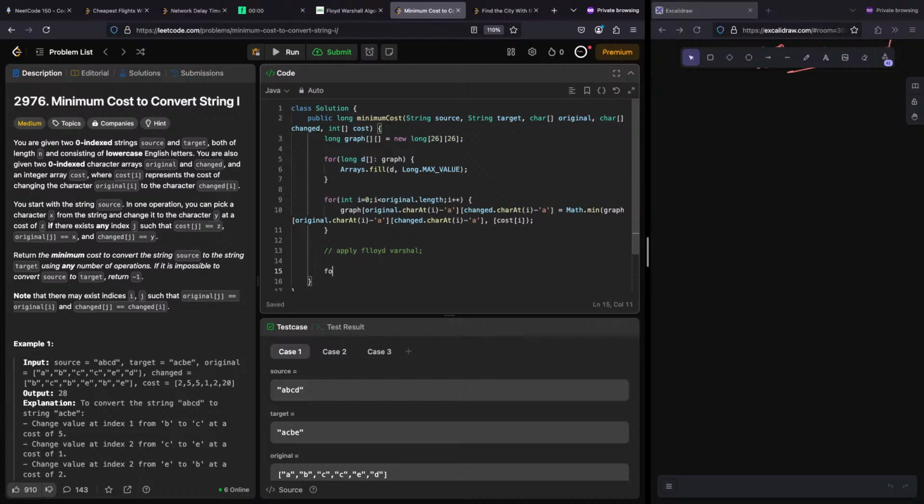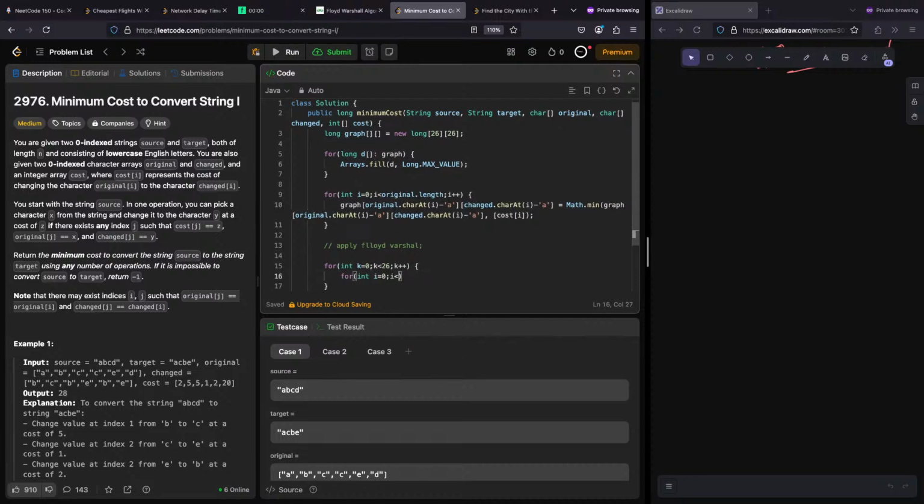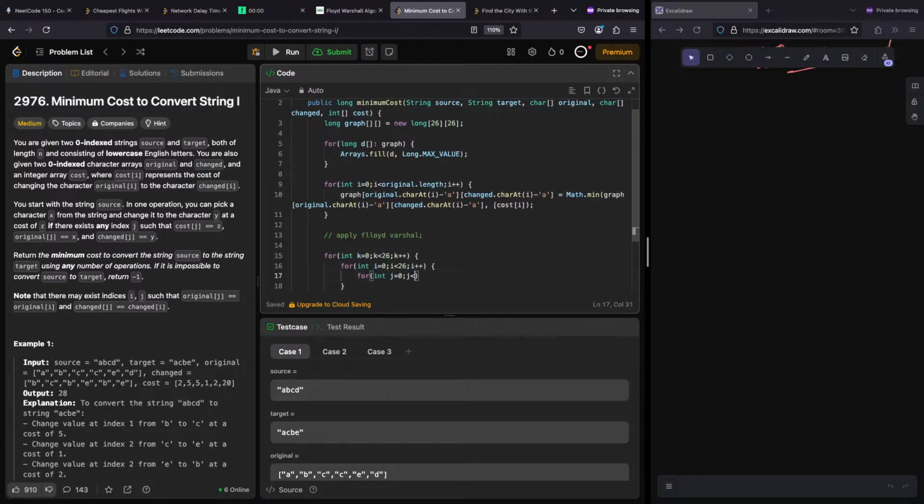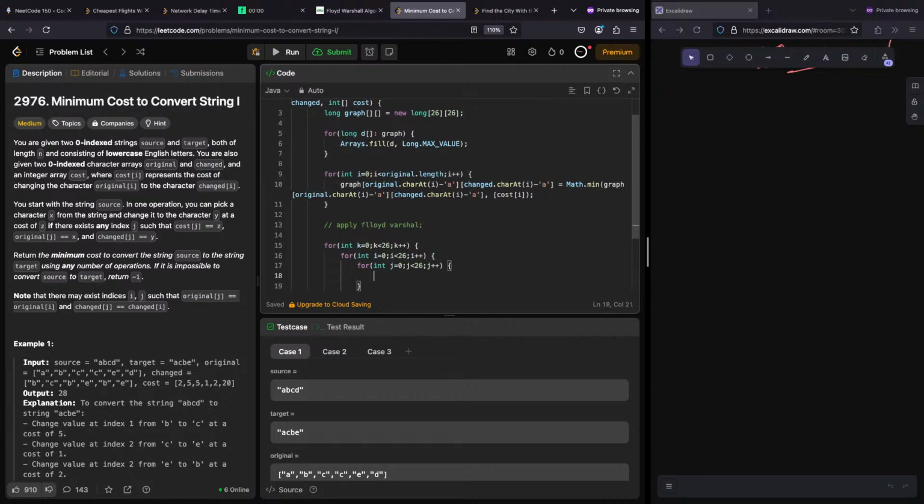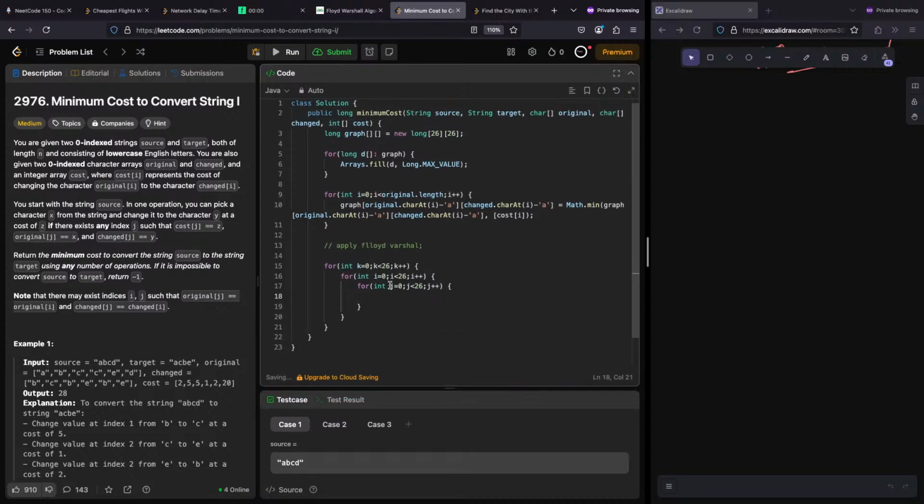So then what I will do is for k equal to 0, k less than 26, k plus plus, and i equal to 0, i less than 26, i plus plus, and j equal to 0, j less than 26, j plus plus. Now here, if it is already maximum, that means there is no direct edge between them, then there could be an edge depending on what this i and j take through k.